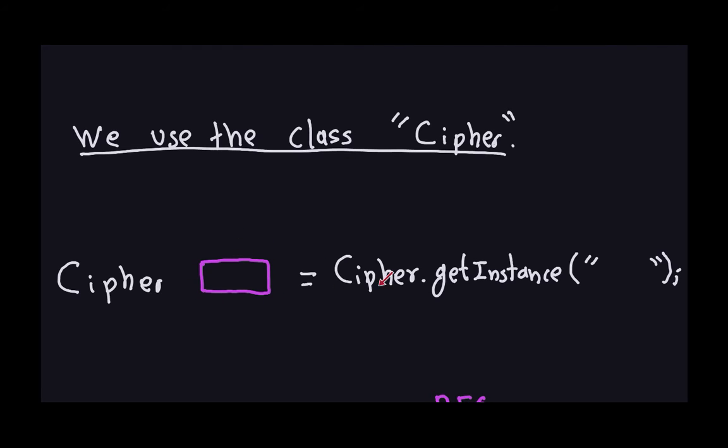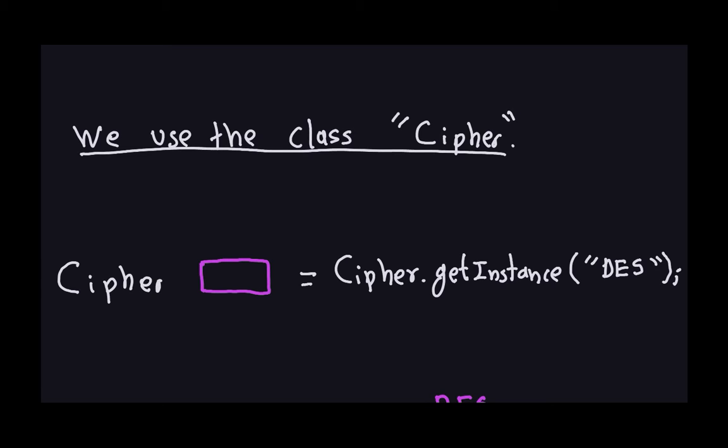And then say equals Cipher.getInstance. You see, this is very similar to when you were doing the key. There's also a method called getInstance. What we are saying here is, I'm going to create a cipher object, and it's gonna have an instance there. Instance means what is the algorithm, what kind of cipher I want to create. Then you put parentheses and quotation marks, and inside these quotation marks you write down the name of the cipher we're gonna use. In this case, we're gonna use DES, so I'm gonna write down DES. And remember, that has to be in capital letters.